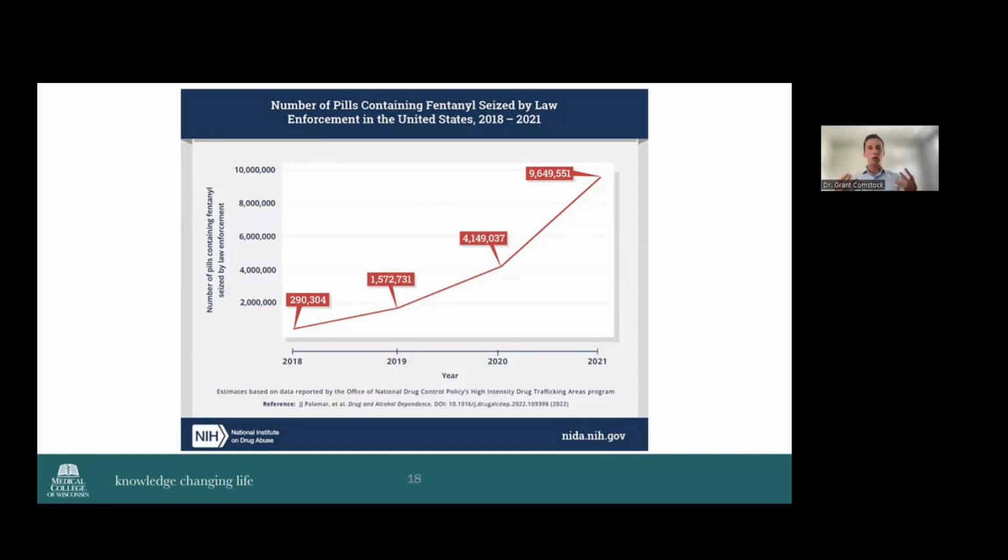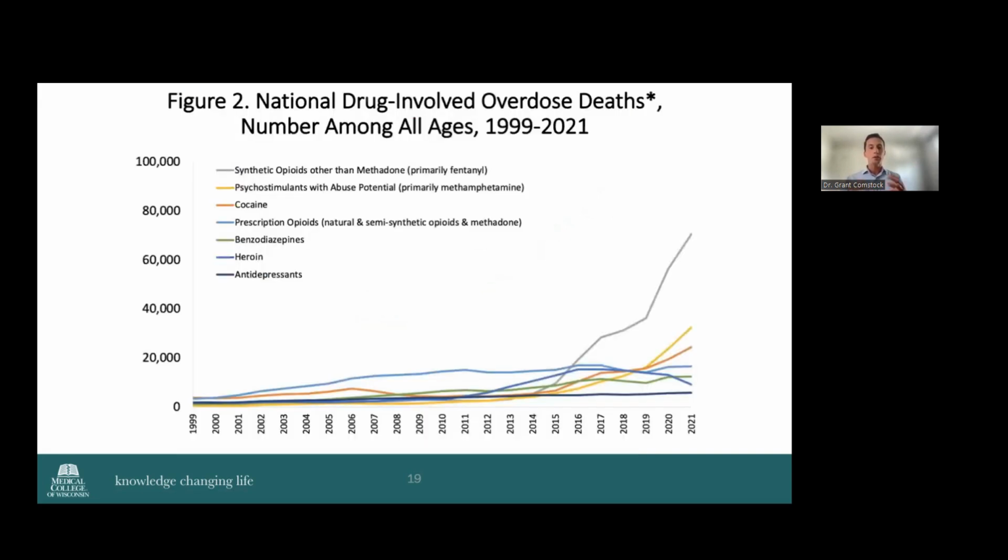I think this goes along with what, again, probably everybody on this call knows: there is a massive proliferation in the availability of fentanyl in our illegal or illicit drug supply in the United States. Clinically, we know this matters. I mean, this is a duh chart right here.